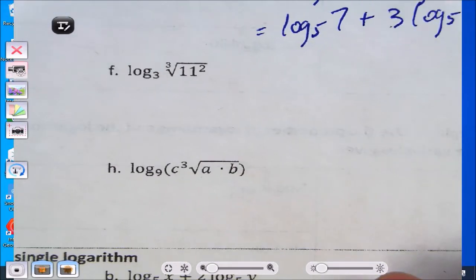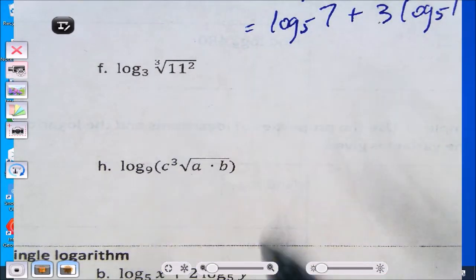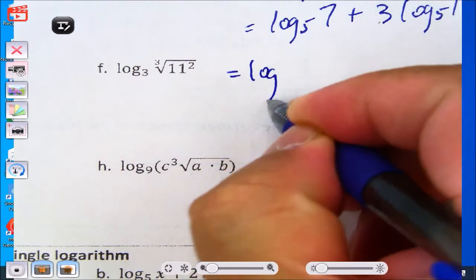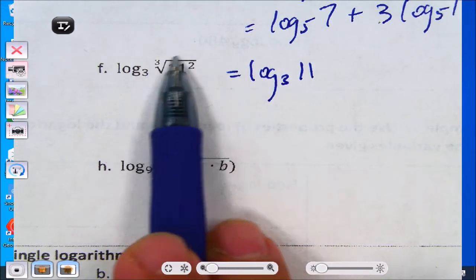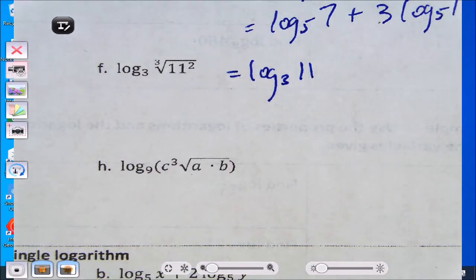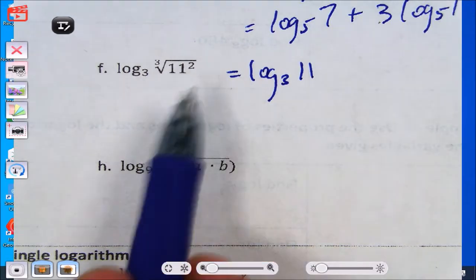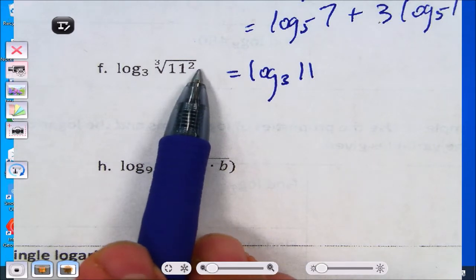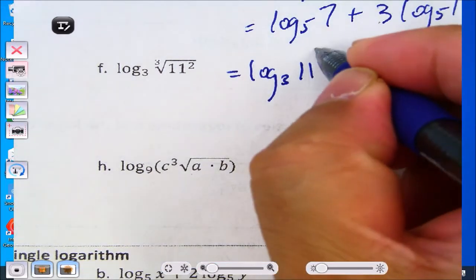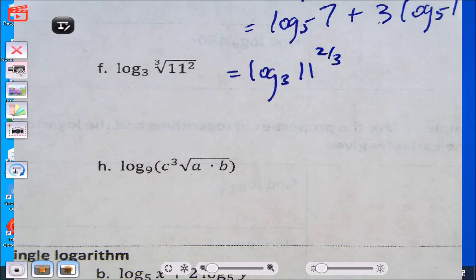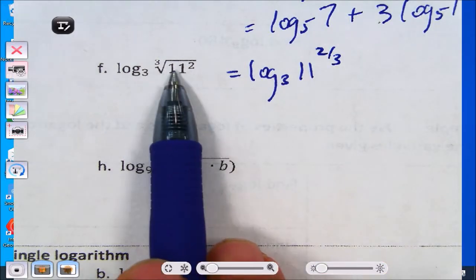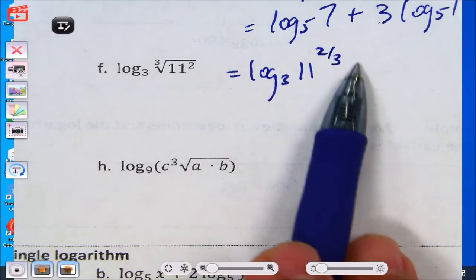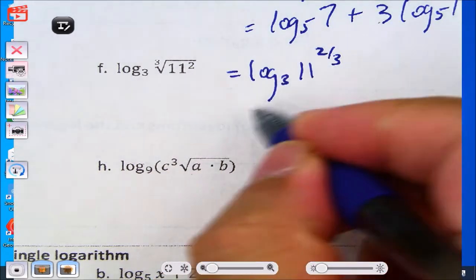Okay, this is a reminder of how to deal with this kind of exponent. Andy, do you remember how to rewrite this as an exponent? 1/3. Try it again. I have a 2. 2/3. That's going to be 2/3. So don't write this as cube root of something squared. Just write it as 2/3. And then we're going to just bring the 2/3 forward.